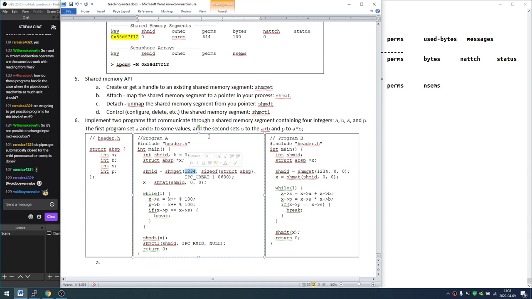shmget, this is its ID. So this 1234 will be unique on the entire system. Many times, students look at this, and then on the student server, which you don't access now because we're all at home, but otherwise you would, will simply copy-paste this code. And what will happen is they will try to create shared memory with the same ID, which will result in confusion. So my advice is to use maybe your student ID here so that you are sure you're not overlapping with anybody else. But on your laptop, it doesn't really matter.